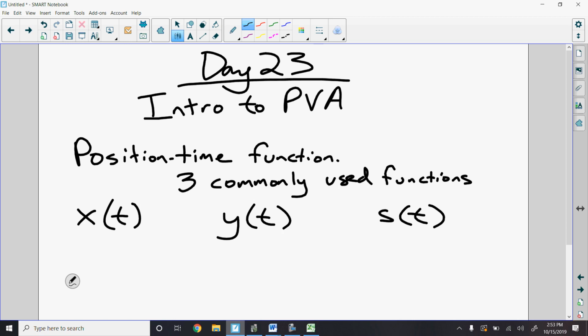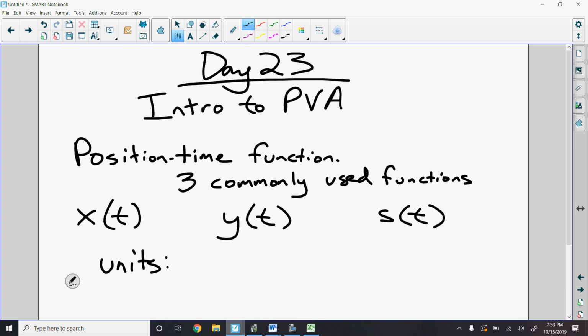For example, if I told you an object moves along the x-axis, oh, actually, before we do that, let's talk about units. Sometimes they use units for position, velocity, acceleration. Sometimes they don't. If they don't use any units in a problem, then you obviously don't need any units in your answers. But if they do use units in the problem, we want to make sure that we use units in our answer.